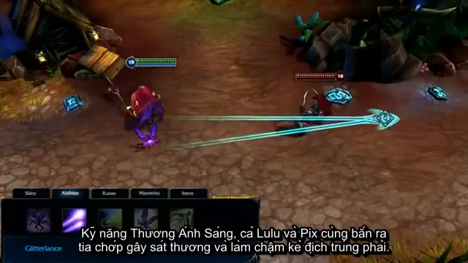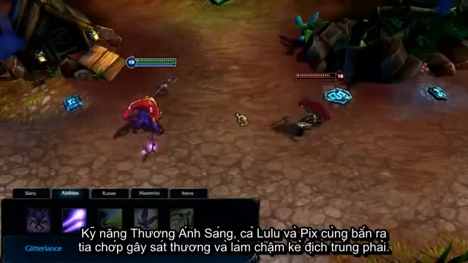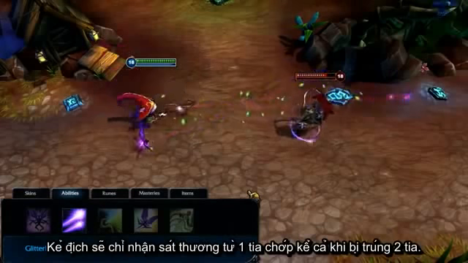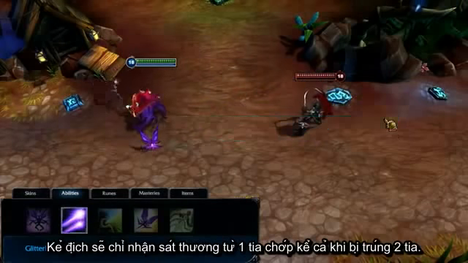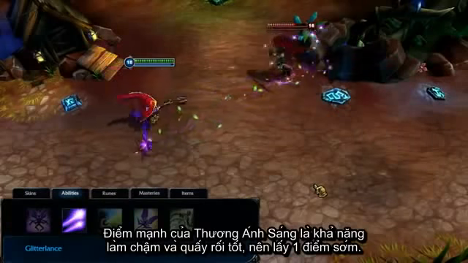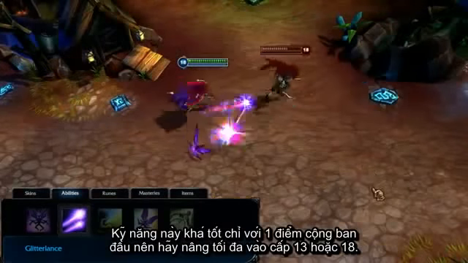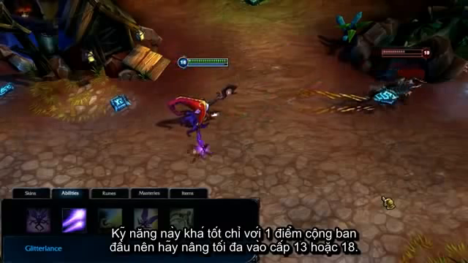Glitter Lance fires out a line nuke from both Lulu and Pix, each damaging and slowing every enemy hit. Enemies will only take damage from one Glitter Lance even if they are hit by both. The biggest part of Glitter Lance is its ability to slow and disrupt, so grab a point early. However, it's powerful with only 1 point, so max it only by level 13 or 18.